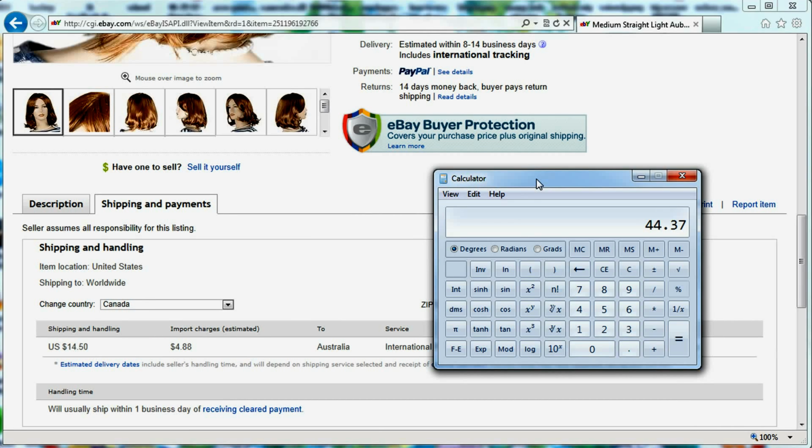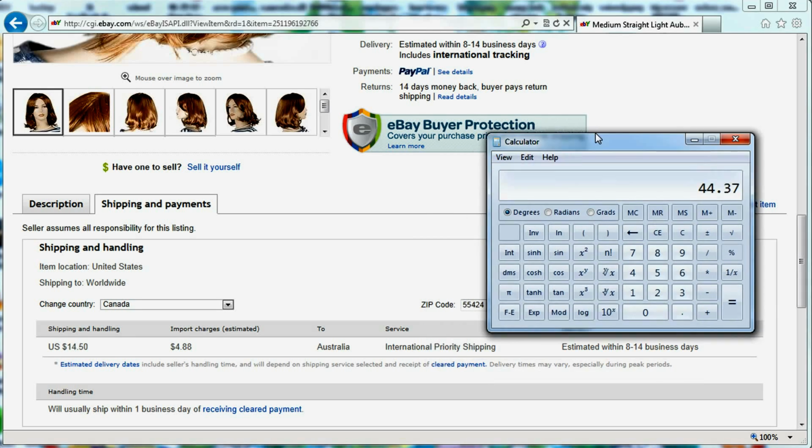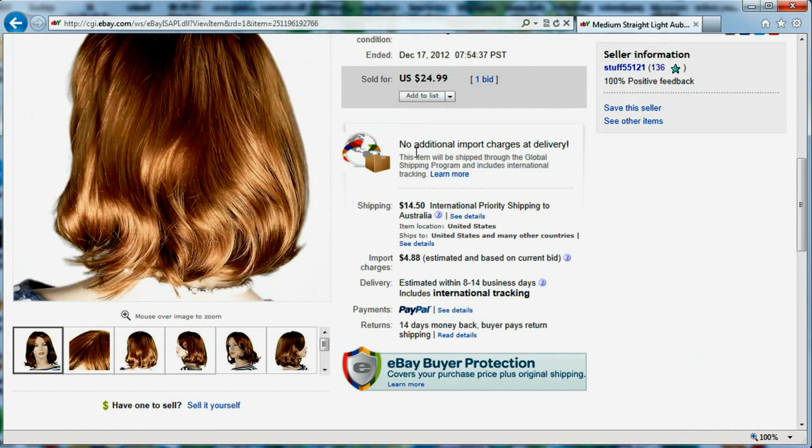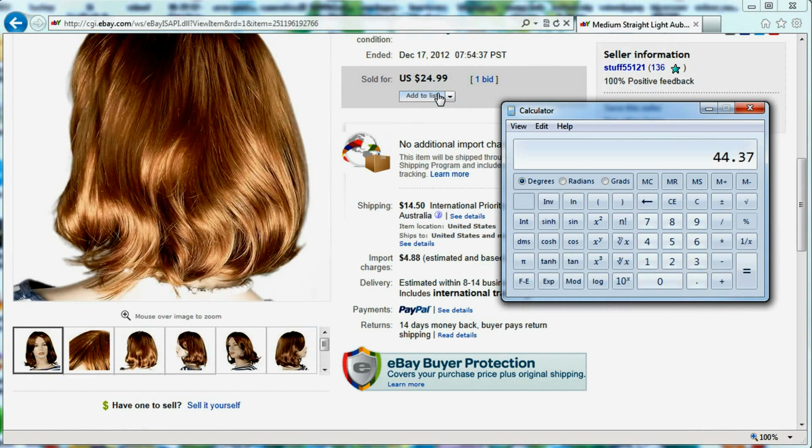So when the buyer pays with PayPal, PayPal recognizes that it's a global transaction, and PayPal will actually just give you the $24.99 plus your shipping. In my case, it's $24.99 because this is the price of my item and my shipping is free. So it's just $24.99, and eBay will give themselves or their shipper or eBay or whoever it is, we don't really know, this 19.38. But you don't see it at all.